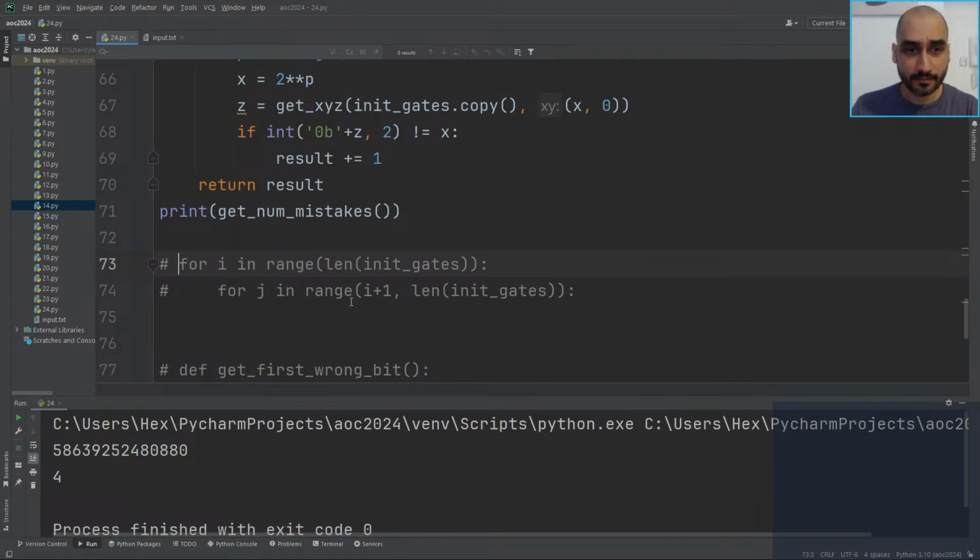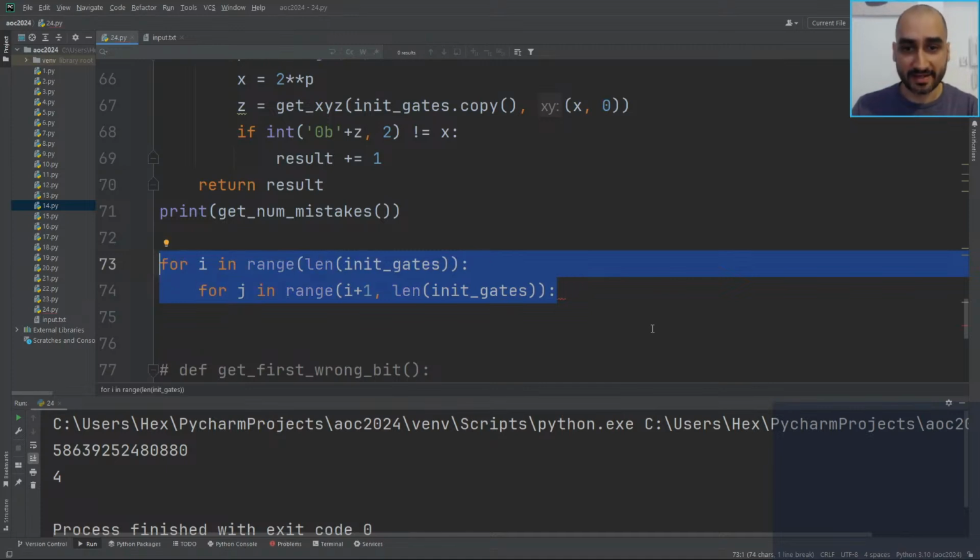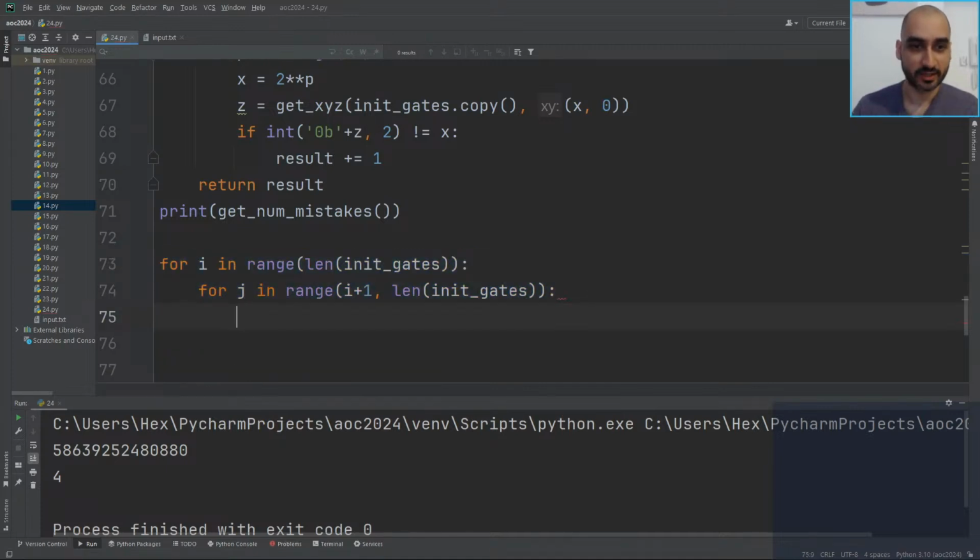Interesting. For i in range length of init gates, for j in range. So let's just see. If swaps are independent, then it's actually much easier. We don't have to find all combinations of swaps. Just find each swap individually. I don't know. Just try it and see.